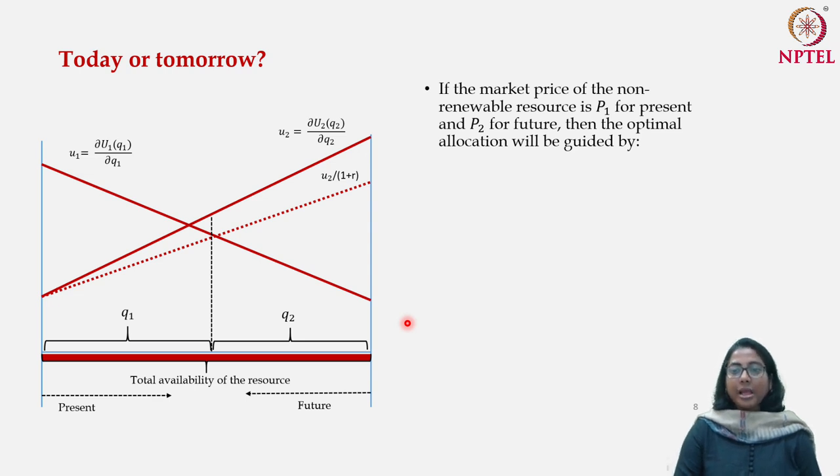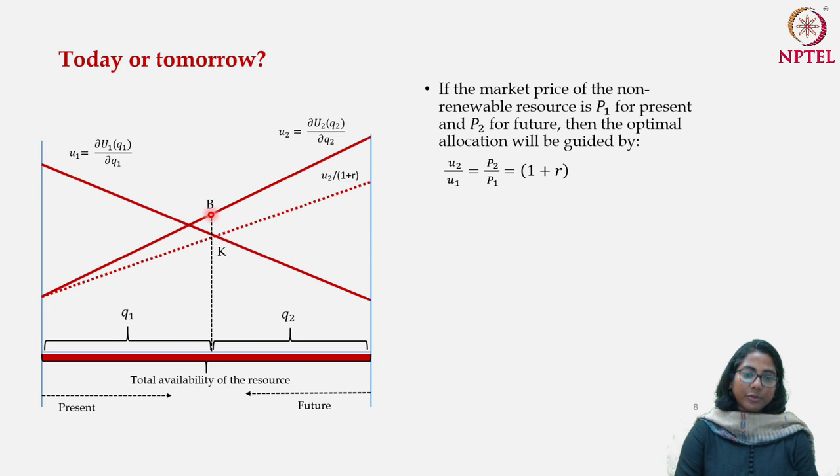How is that happening? If you go back to your consumer behavior, we said that the equilibrium takes place where the indifference curve is tangential to the budget line. So that is your U1 by U2 is equal to P1 by P2, or what I can write, U2 by U1 is equal to P2 by P1. Now we have already seen that U2 by U1 is equal to 1 plus R. R is your rate of time preference. So what I can write here is that U2 by U1 is equal to P2 by P1 in case of market determined price, which is equal to 1 plus R, R being the rate of time preference. Now if you look at this construction here, the distance between these two lines, this red line representing U2 and the red broken line representing U2 by 1 plus R, what does that do?